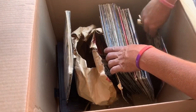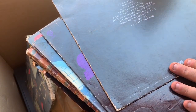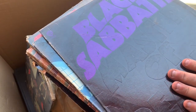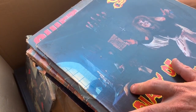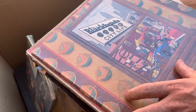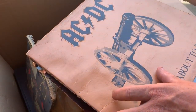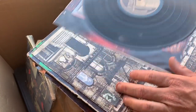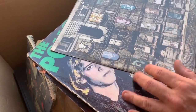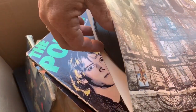AC/DC Men in Black. I'd put that on eBay if it was a little better shape, please. Judas Priest, AC/DC, Black Sabbath. That's a dollar or two right there. Ozzy Osbourne. Whew, it's just the cover. Quiet Riot. That looks like a cool cover, but doesn't sell very well. That one might be a good one. City Life. Elvis, AC/DC. AC/DC, Led Zeppelin, empty. Nope, there's a good one in there. So that's probably a $20 record. It's in good shape.